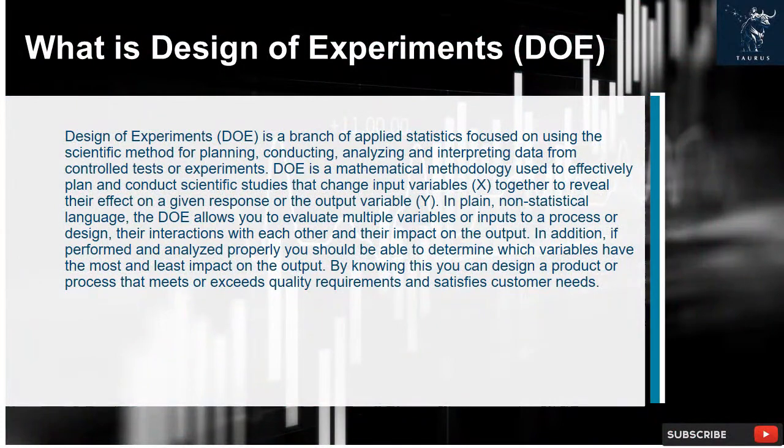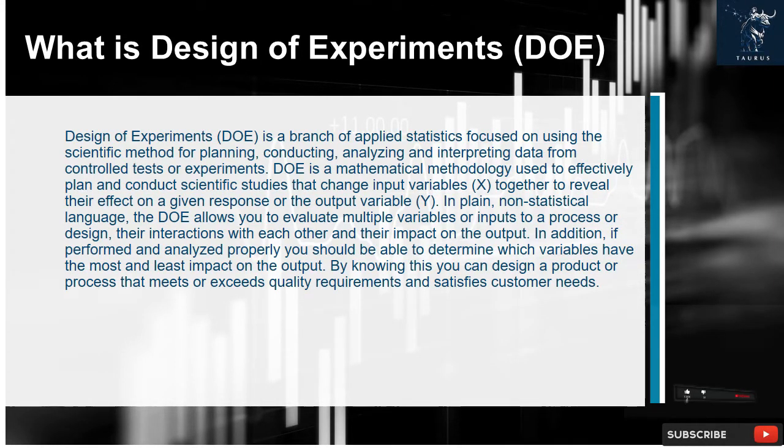What is design of experiments? Design of experiments, DOE, is a branch of applied statistics focused on using the scientific method for planning, conducting, analyzing and interpreting data from controlled tests or experiments. DOE is a mathematical methodology used to effectively plan and conduct scientific studies that change input variables, X, together to reveal their effect on a given response or the output variable, Y.